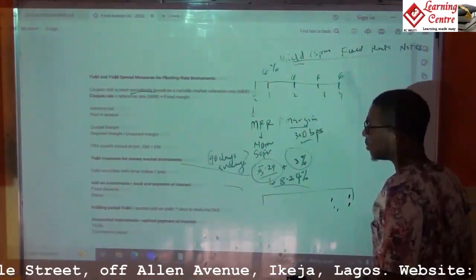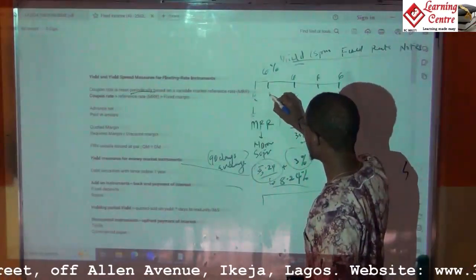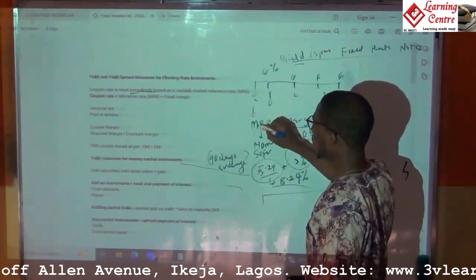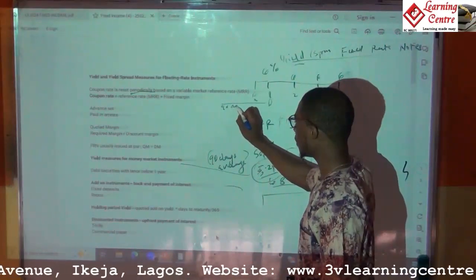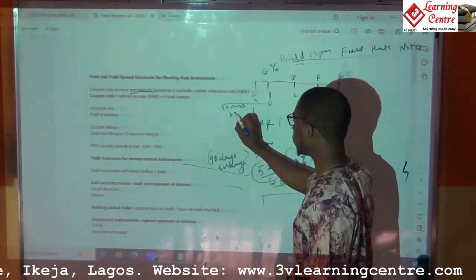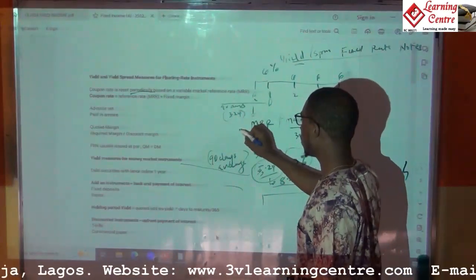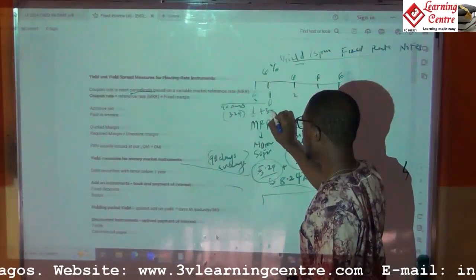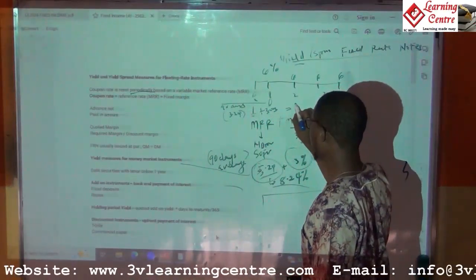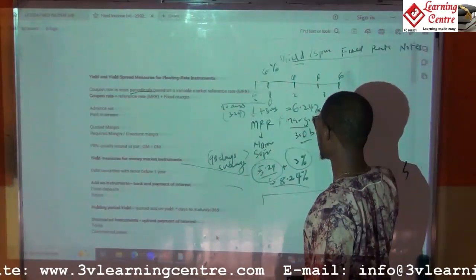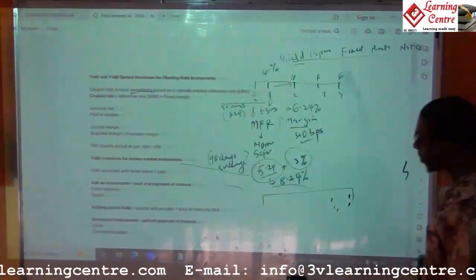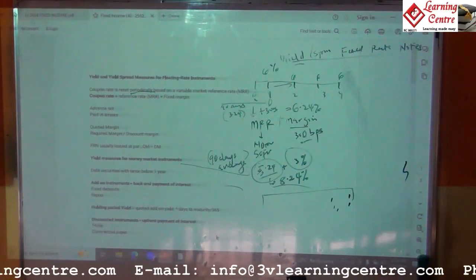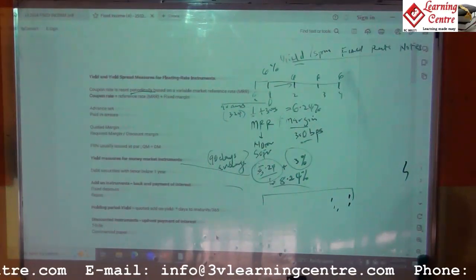Now, when we say it resets periodically, it means that on this settling day, after 1 year, we go again and say, what is the new SOFR, new average for 90 days SOFR? If on this date it has moved down to 3.24, on this 3.24 we add 300 basis points, and based on that we get 6.24%. And this 6.24% is what we need to calculate the second year.